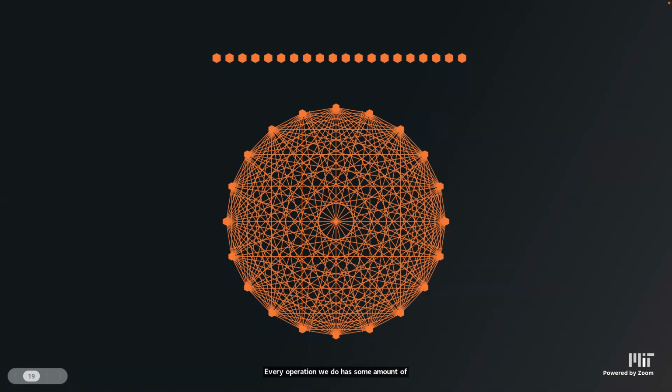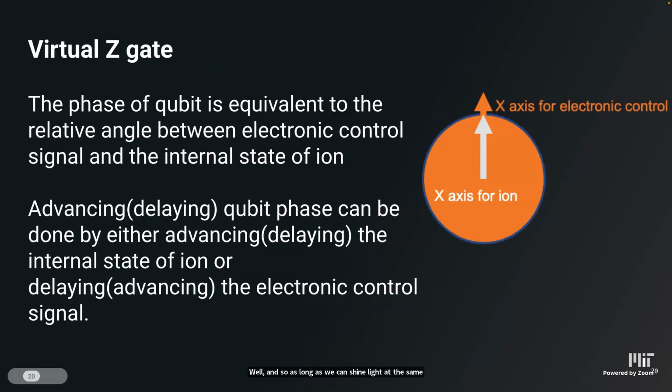In today's ion-trap quantum computers, the lasers are the wires. The light is the wire. So in fact, any pair can be connected. And in kind of academic settings, we demonstrated things like connecting multiple, more than just two ions, 3, 4, 5, etc. ions. That's because, again, they're all in that same well. And so as long as we can shine light at the same time and couple their motion, we can run a gate.